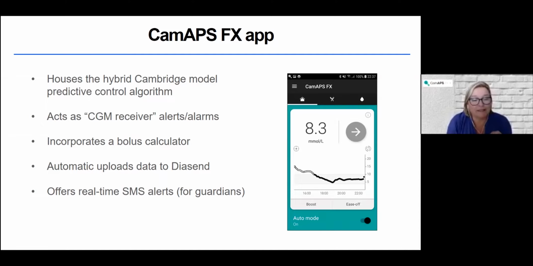It incorporates a bolus calculator, as well as automatically uploads the readings to DiaSend, and also triggers SMS alerts to followers. So all the pump functionality and the CGM functionality is controlled through the app, which is very useful. So you're not having to use lots of different apps at the same time. It's all in one easy functionality through your phone and the app.